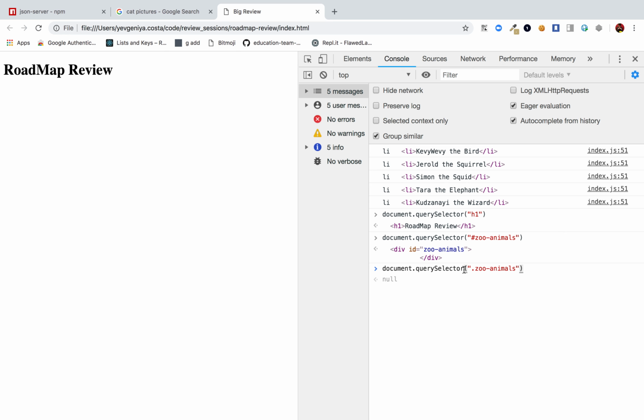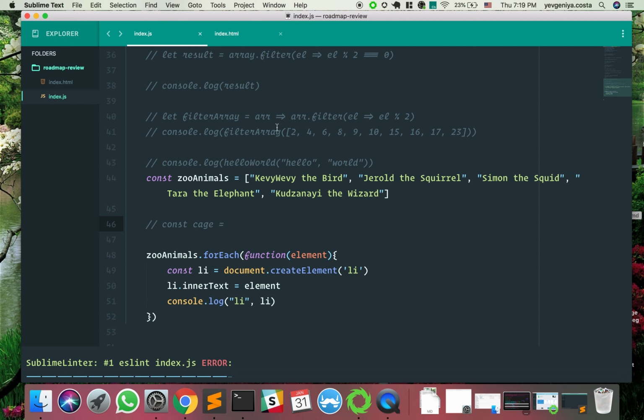Actually, usually with class names, that means you have multiple elements with that class name, so you'd want to do query selector all. We're going to find ourselves in a situation where you've got to find an item inside a class or whatever. Because I know that you can do multiple items, right? Yes, you can. If you want, we can go over that real quick.